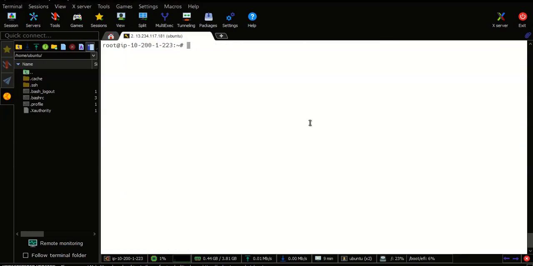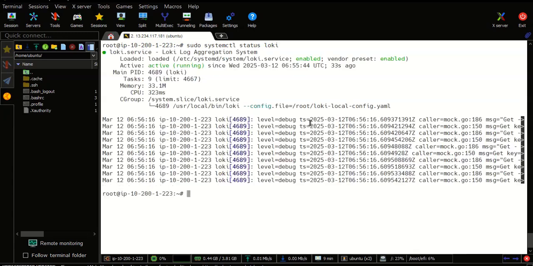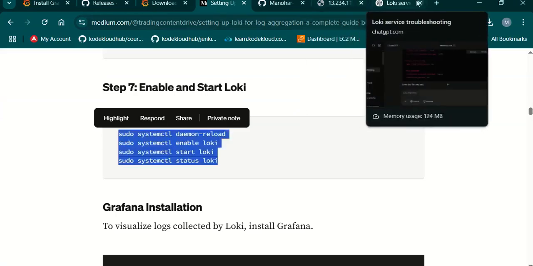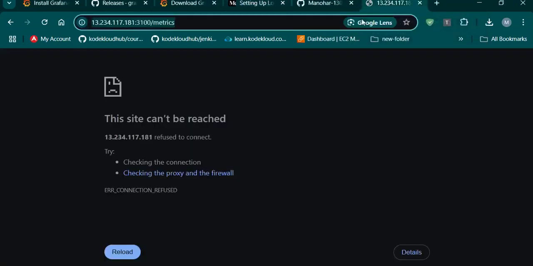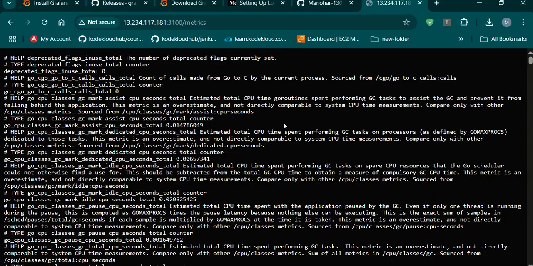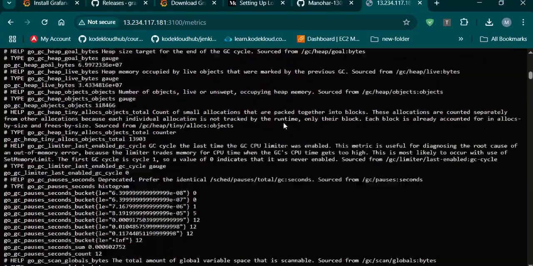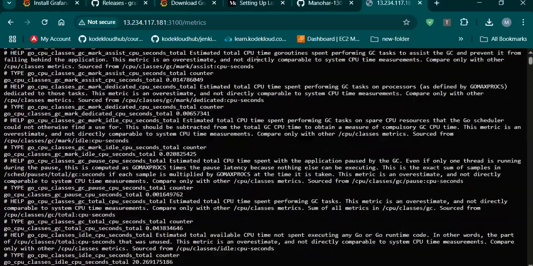Now it is working. Let's see the status. It is working now, and let's see if it is giving the metrics. It is giving the metrics as well, so Loki is working now. Once the Loki setup is done, let's install Grafana as well.